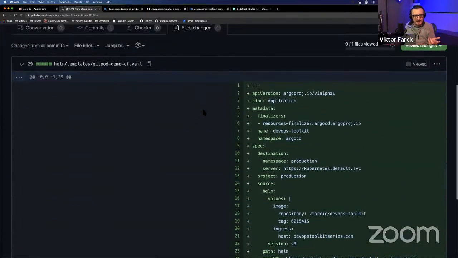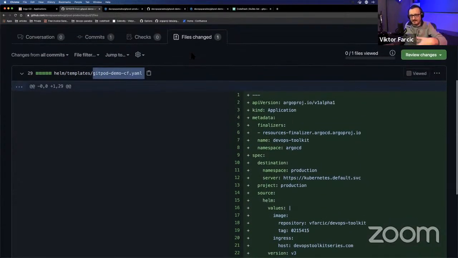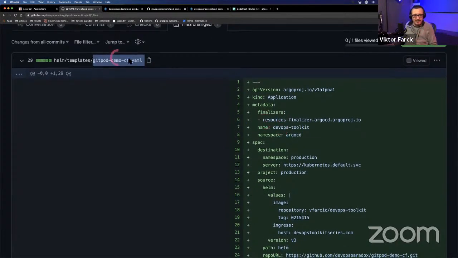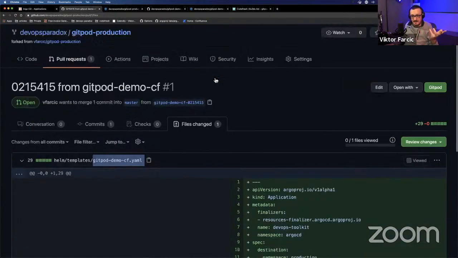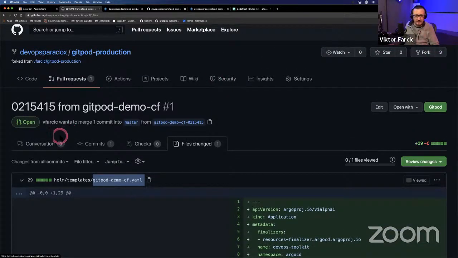In this case, it says, hey, somebody would like to deploy the first release of an application called Gitpod Demo CF. Second release would be updated to this file, but this is the first time I'm going to deploy this application to production. So it's a completely new file. What matters is that I'm redefining what is the desired state, what is the contents of a Git repository that defines production. And I did that as creating a pull request through a pipeline initiated through Gitpod Workspace.